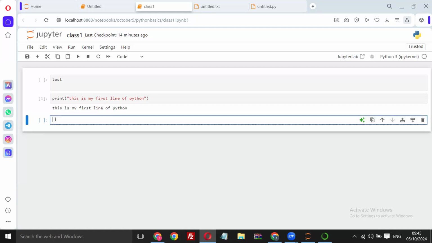Now press escape and press P outside of the cell. It is not coming. That's fine, that's not a problem.